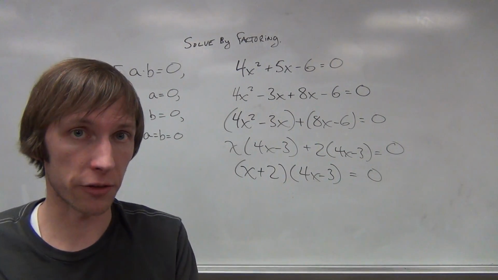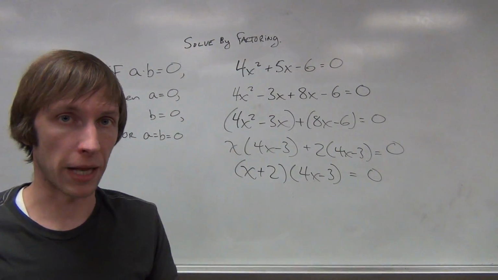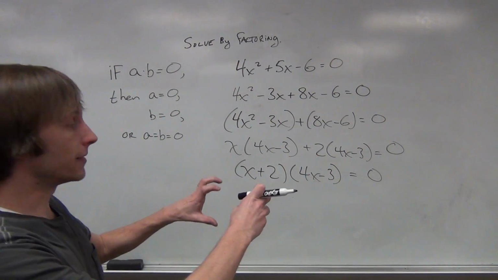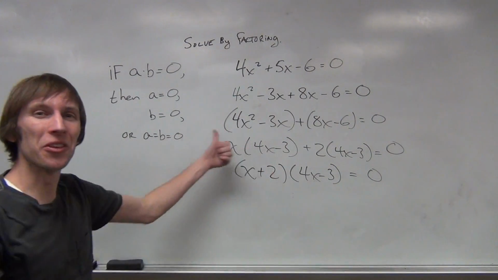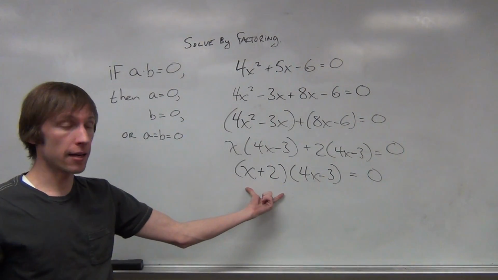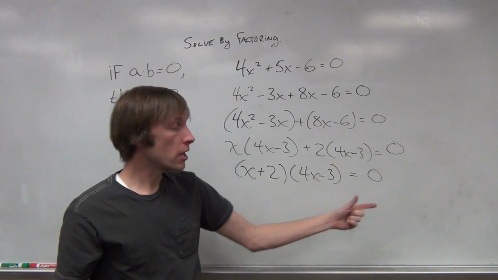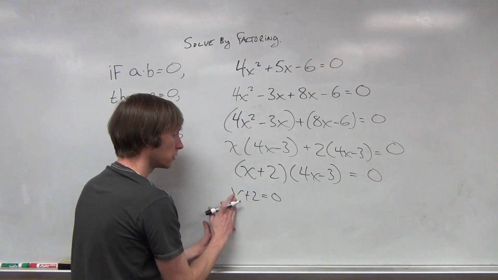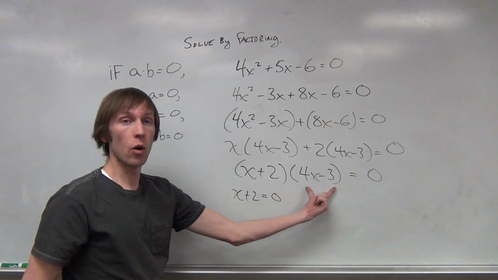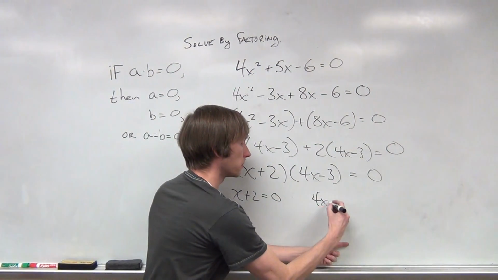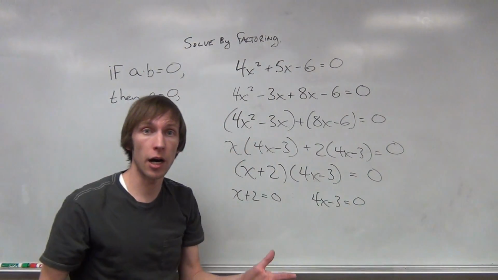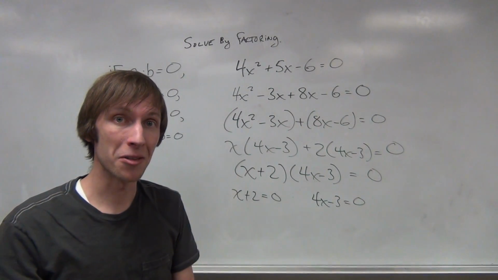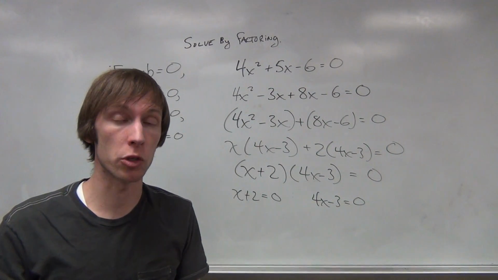Now, that's the factoring process that we already reviewed from last semester. And what we're going to do with that now is connect this with the zero product property. So if A times B equals 0, then that means that A equals 0 or B equals 0. And we can operate under the impression that both of them are equal to 0. This gives us both solutions. Notice I said both. There could be multiple solutions to a quadratic equation.